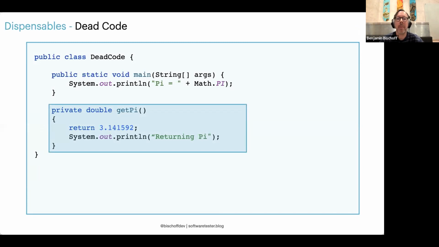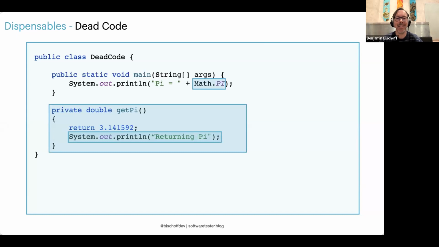But here is a method that gets pi, so the number pi, and I created this method because I didn't know that Java supports math.pi already. So you don't need this method anymore, and I replaced it with math.pi, but now this getPi method is never called. So it's dead code, and dead code should always be deleted. Especially when you use a versioning control system, it doesn't hurt to delete dead code because you can always retrieve it later if you need it.